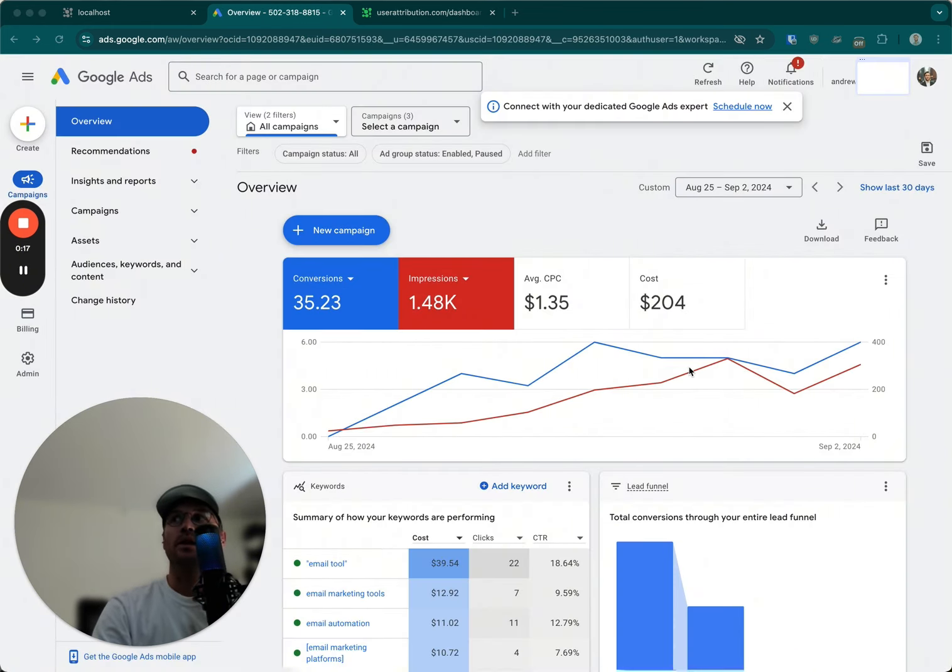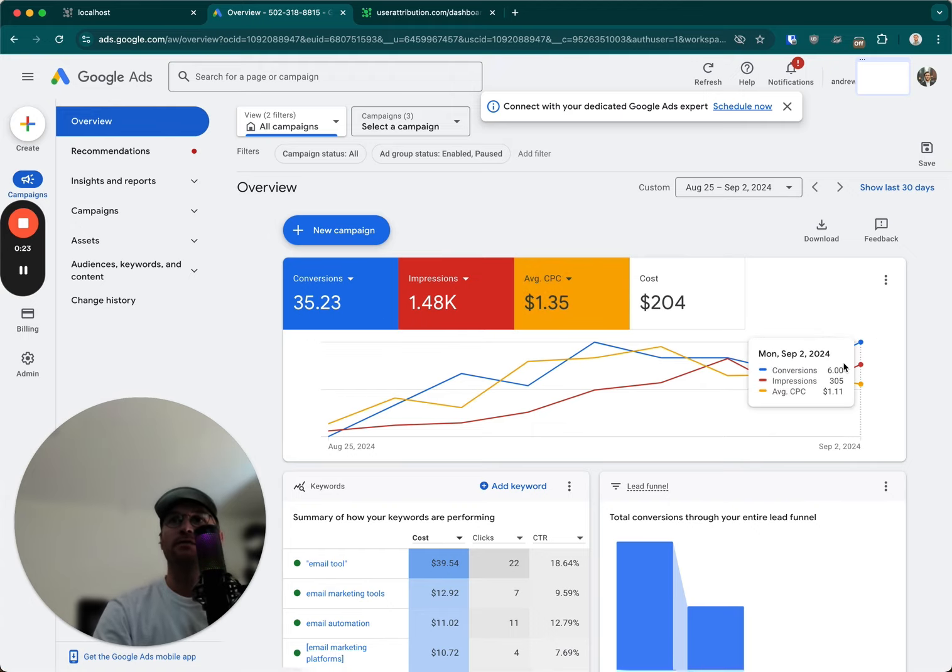So here's our Google Ads account. This is just, you have your conversions, your impressions, your average cost per click, your total cost, whatever. All this stuff is great information, but for my conversions, okay, so I had 35, but then what happens? And I know that there is some way, in theory, I could pass this information back. And I do have some goals based on a landing page, et cetera, but it doesn't really tell me the actual email addresses that people used to sign up to SuperSend. And then what happened to them?